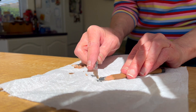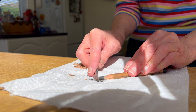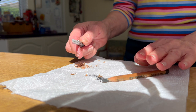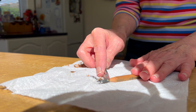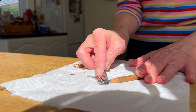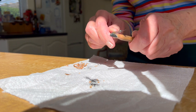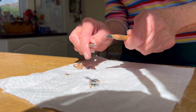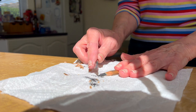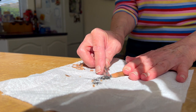So, sharpening pencils — I've got a few pencils to sharpen. You can sharpen them just with a blade like this. What I like to do is hold them down on to a hard surface; it's nice and sturdy, nice and steady. You don't have to worry about trying to keep it steady because it kind of goes all over the place. Just hold them flat and roll them around.